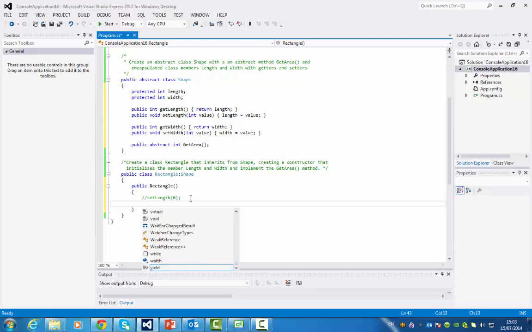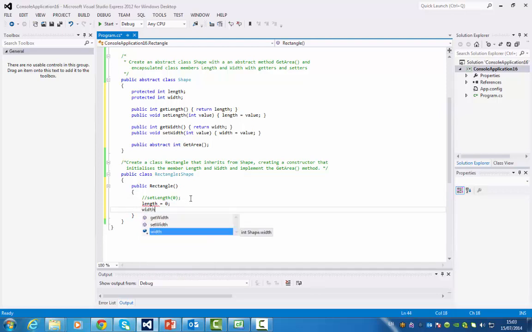we can go and just to make sure there, you could actually say this dot length, just to be even more correct, to say it's this value, it's part of this class. We could use the this modifier, but we don't need to in this instance. So that seems a bit better than the set and get methods because it is inheriting from it. So what else do we need to do?